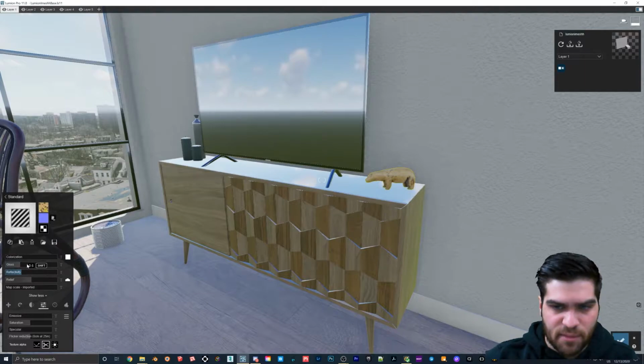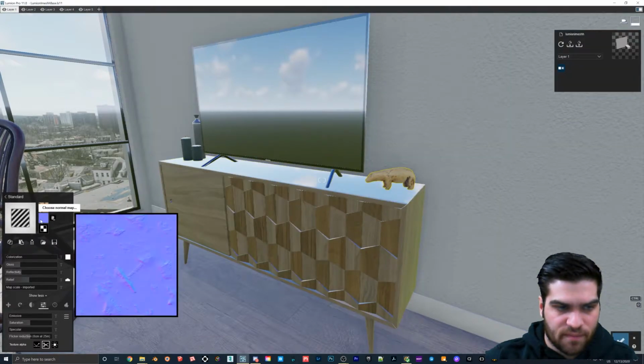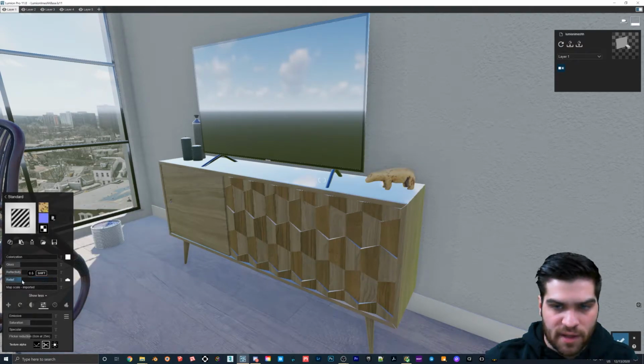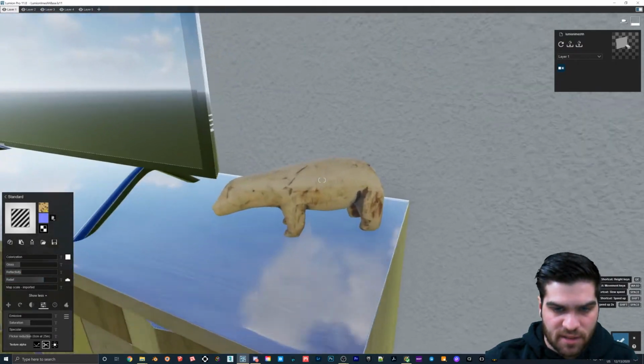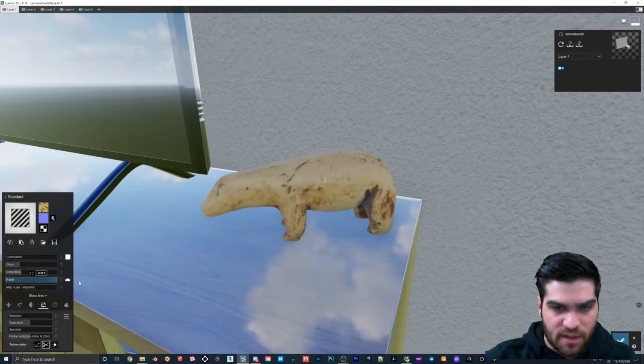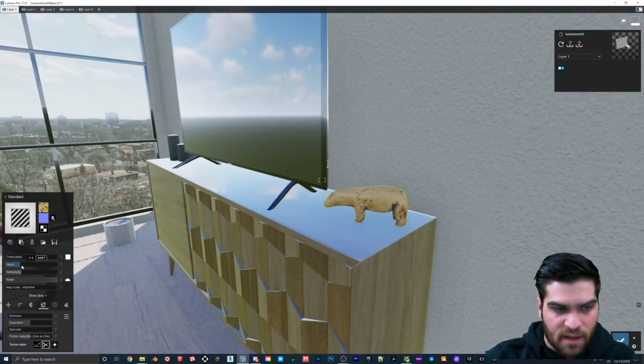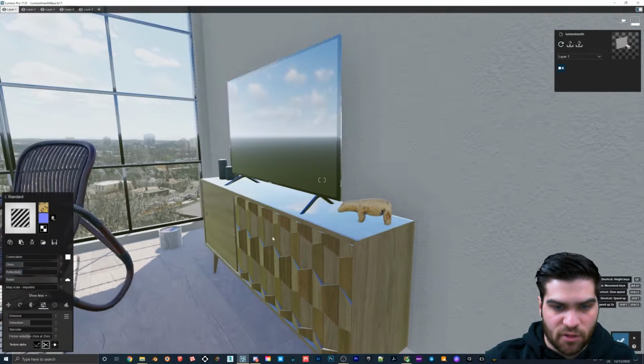I've already made it a material. It's not big enough to really bother going and changing the normal map and everything. Like this will do. You can play with the relief if you want. Doesn't seem like it's doing too much. Oh, this I know why. It's just because it was a null normal map. So now if you change this, it might be hard to see, but you should be able to get some definition. So we'll just turn that up. Maybe turn the gloss and reflectivity up a little bit.